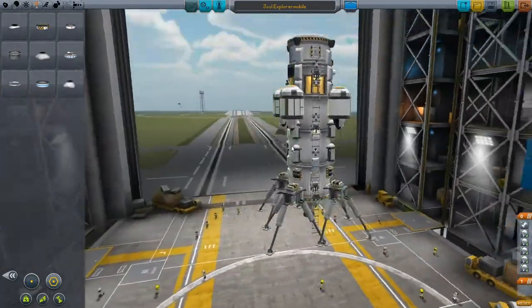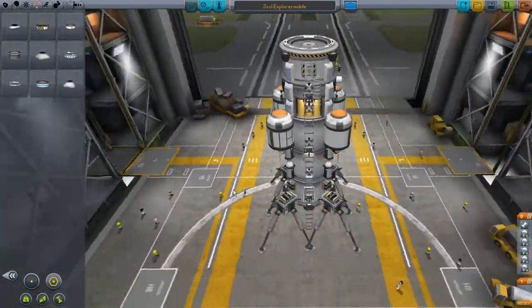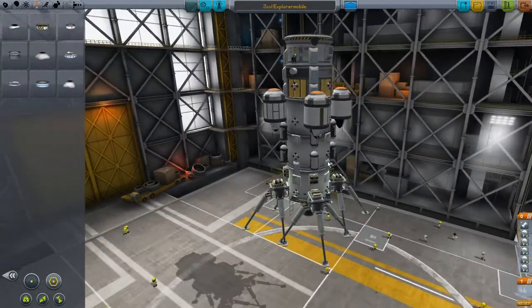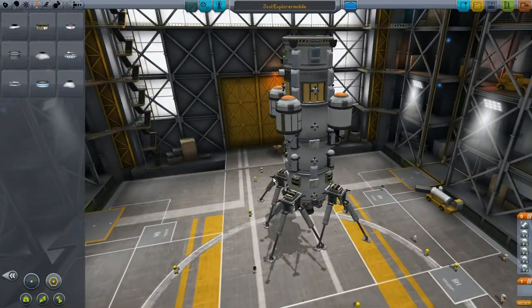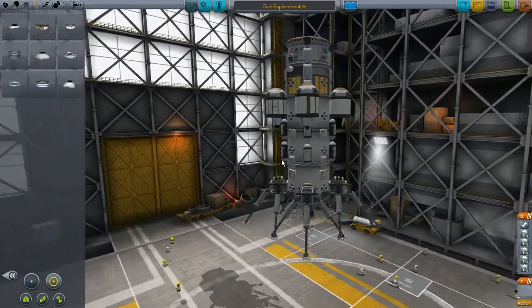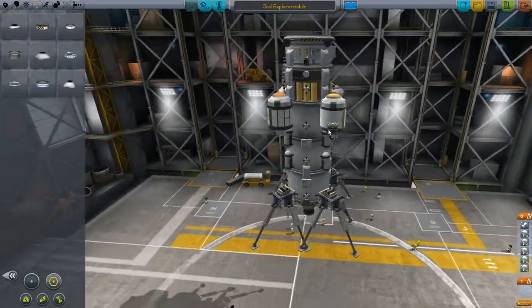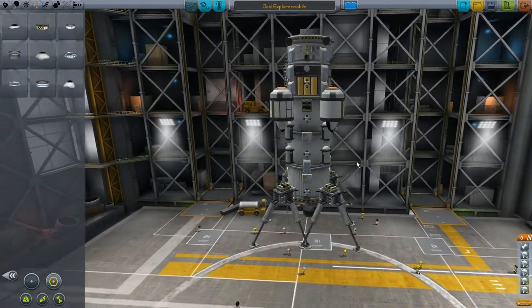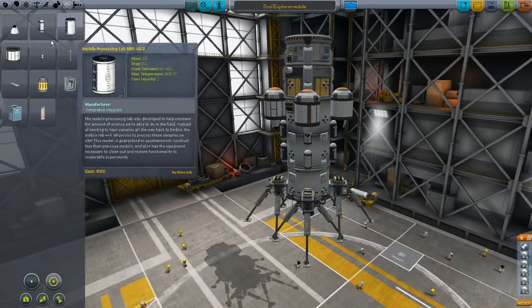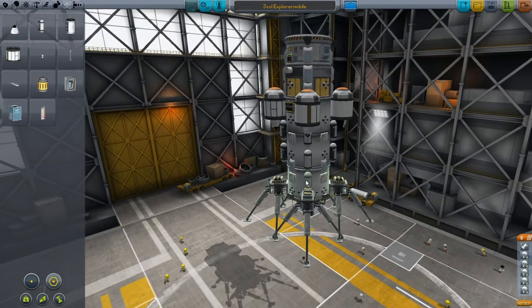Trying to think if I can squeeze in any more science anywhere on this thing. I don't really think that I can. It would be nice to have, let's see, we have 8 goo canisters. Maybe if we move these somewhere else. Not sure where. Maybe if we move these here, we can fit another set of goo things. It's very heavy though. It's a lot of weight to take if we do that.